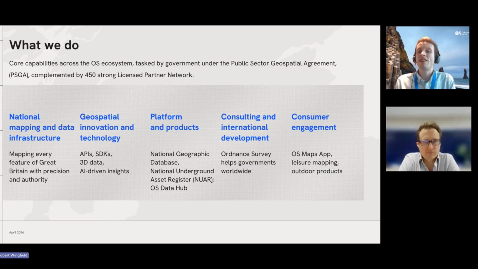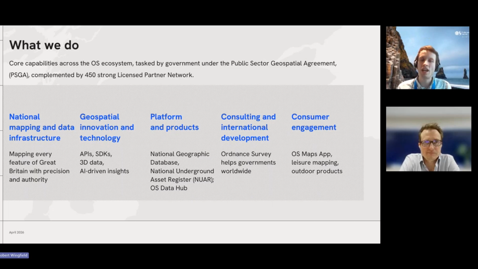We also have a set of platforms and products. That is the next generation of what we're talking about in this webinar series, so very much around the National Geographic Database, or NGD. In the past, we've very much been underpinned by MasterMap Topography Layer and our MasterMap series of products, which some of you might be familiar with. MasterMap Topography Layer was released back in 2001. You don't want to know how old I was then, but let's just say that I was very, very young. And that just shows the huge success that MasterMap has had over its lifespan, over 25 years now.